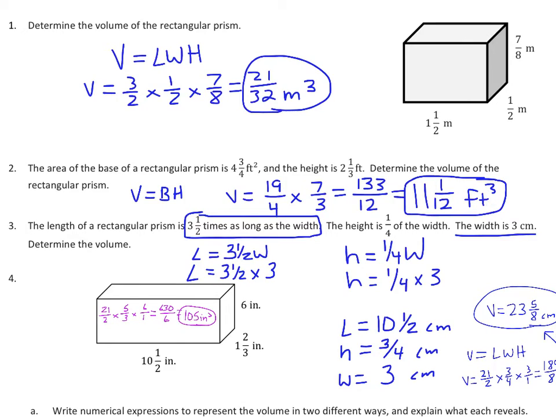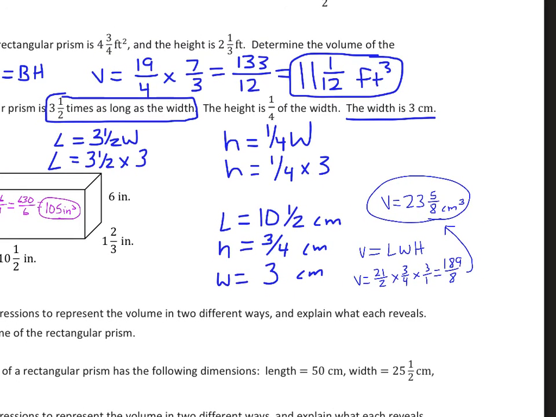For number three, I spread it out over here. The length is three and a half W, because it says it's three and a half times longer than the width. So the length has to be whatever the width is times three and a half. The height is one fourth of the width. Well, they gave us the width, which is three. So then I just plug it into my formulas. I end up with the length of 10 and a half centimeters, a height of three quarter centimeters, and a width of three centimeters. Then I use my length times width times height formula, and I plug them in as improper fractions when I need to. I end up with 189 eighths, and when you divide that, you end up with 23 and five eighths cubic centimeters as the volume.